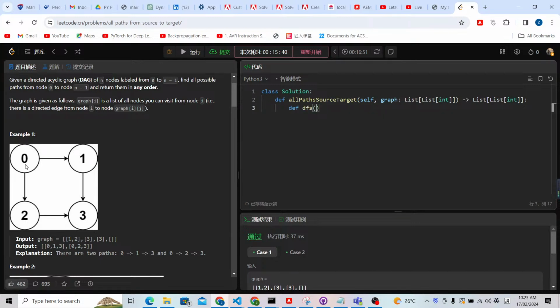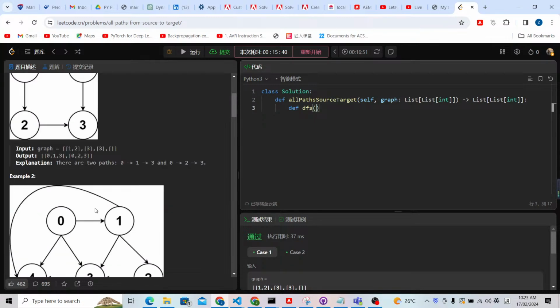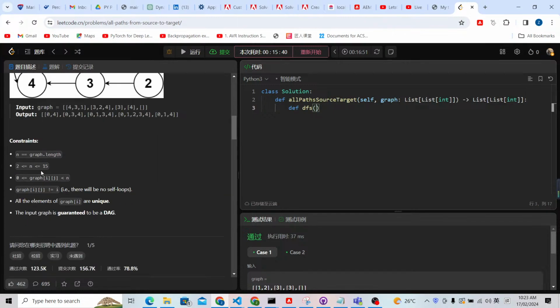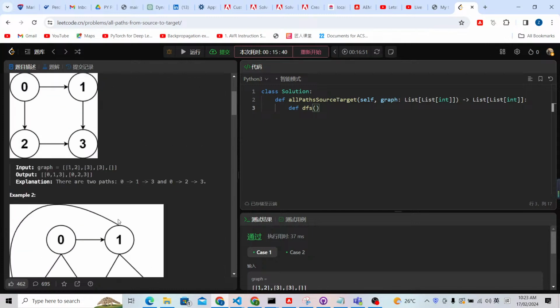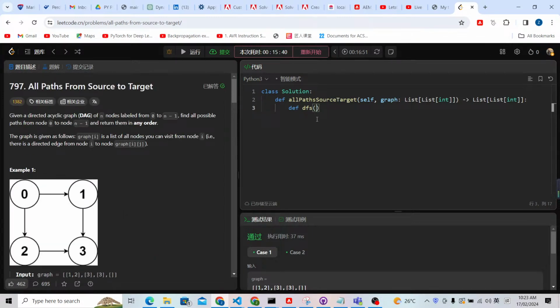Let me analyze the time complexity a little bit, because basically we need to look through all the nodes with all the edges. So the time complexity would be V plus E, the number of nodes plus the number of edges. It would be n squared. That is why it can pass, I believe. So let's first try to use the DFS.